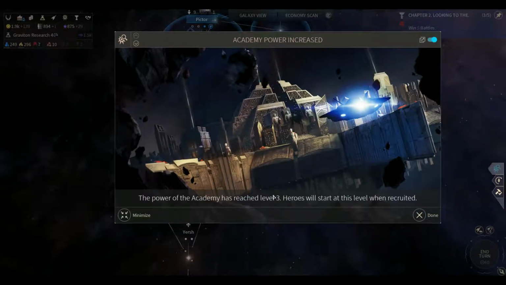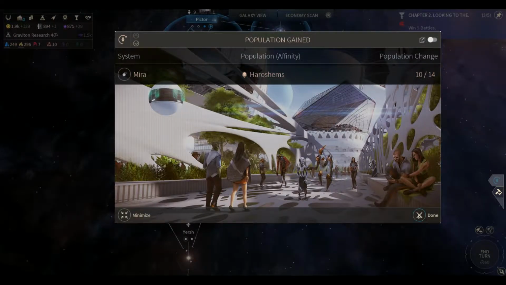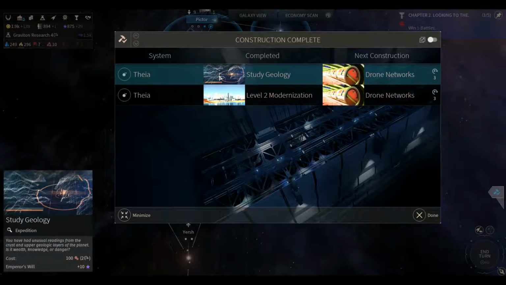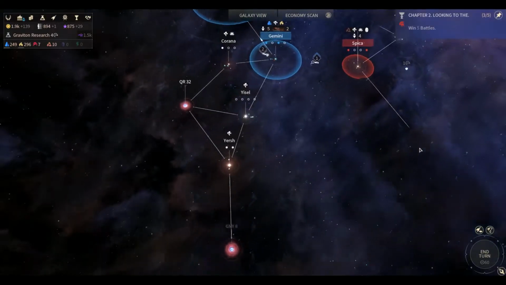The Academy power has increased, so heroes from the Academy now reach level 3 as soon as they're alive. More Harishams on Mira. So as you can see, our population now is starting to boom. Thea has finished that expedition, and they've also finished their level 2 of modernization. So that's good. We're bringing our colony up to speed very, very quickly.